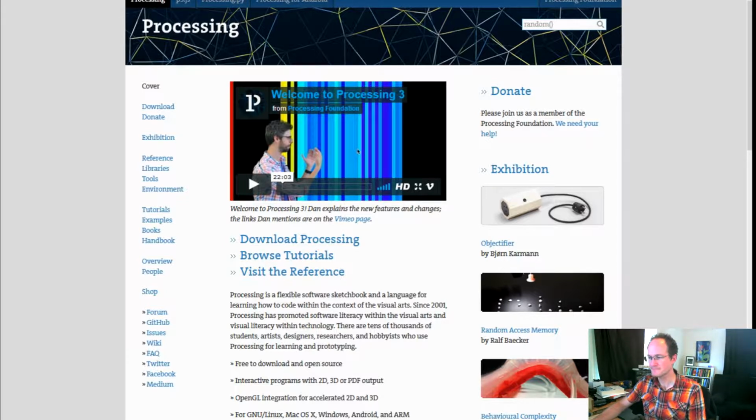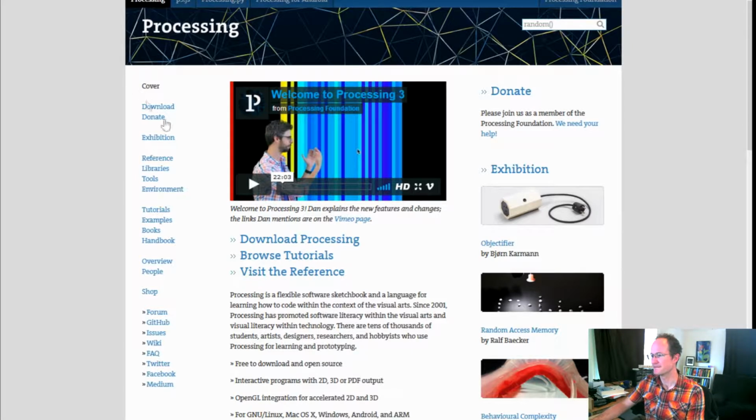I'm going to be going through some of the documentation with you on the processing.org website and also showing you how to use the random function. You'll be using both of these tools a lot throughout this class. You'll be using a lot of randomness, and you'll be using the documentation on this website a lot. This will be true in this programming class, in every programming class, and then anything you do in programming after class. You want to get good at learning how to use the documentation.